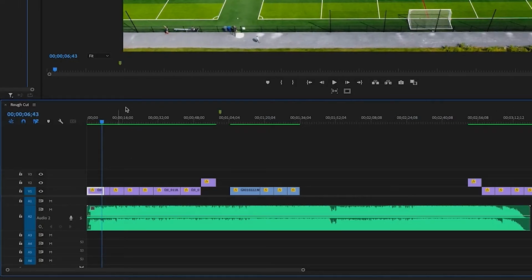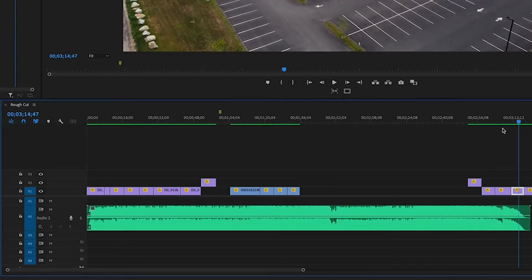So like I said, you don't want to cut the beginning or end of the song. You mainly just want to cut the middle, the meat of the song, because a lot of times it's just going to repeat. So you just need to find the beats where it repeats and just keep cutting it out until you have the length of the video you want. So I'm going to just start with the end first.